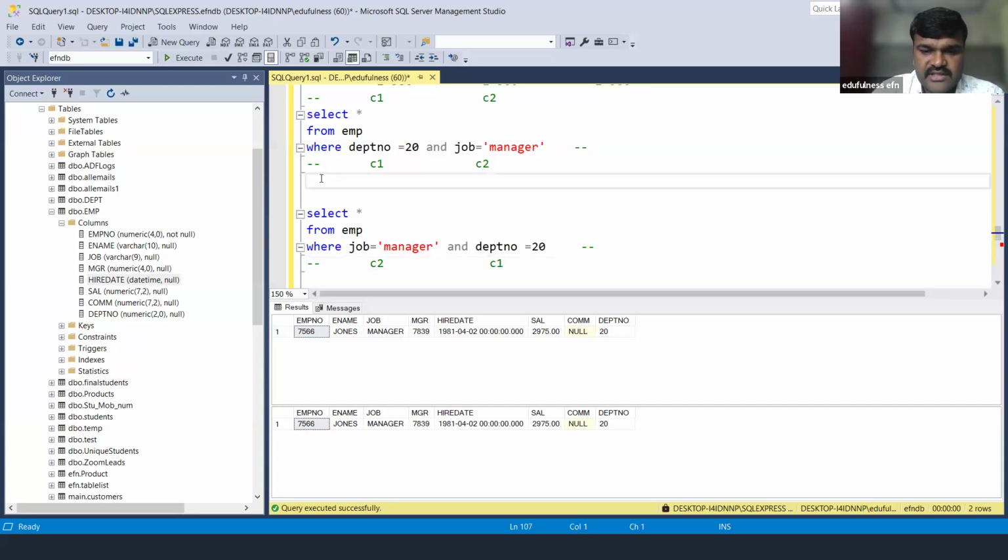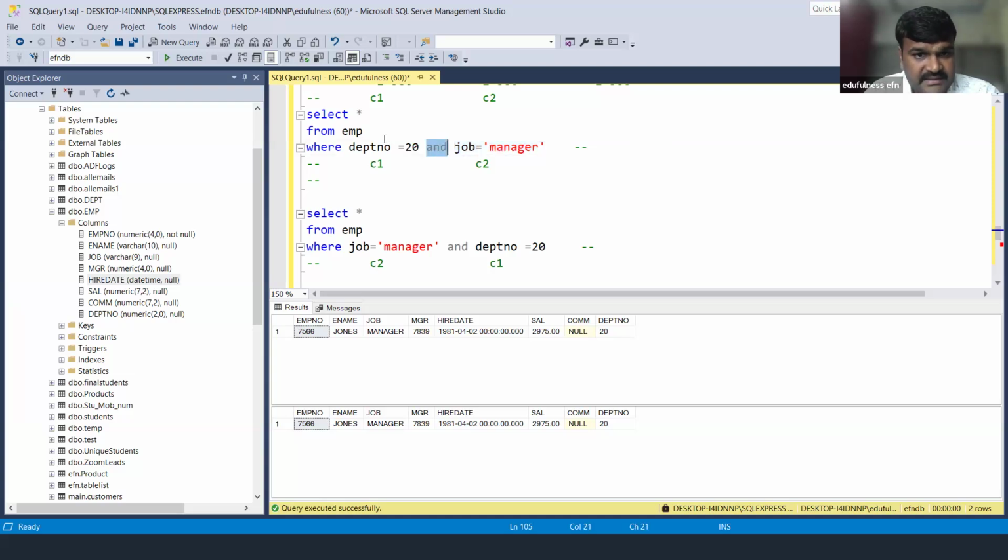Now, how will execution start in the where clause? If you have multiple conditions, execution will start from left to right. It will execute the first condition, hold that result, then go to the second condition. When both condition results come, true or false, then it applies the AND operator.